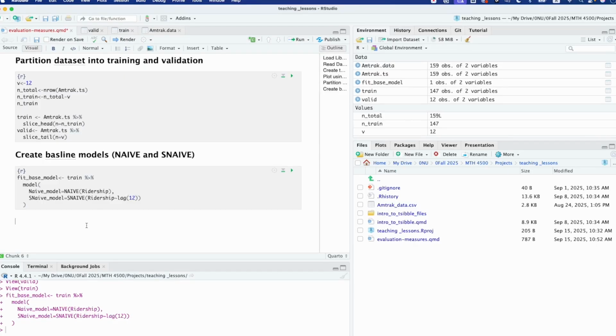Okay, after creating both models, we are going to forecast the validation set, the data that we have not seen before. So the model was built based on the training data, and we did two models, the naive and the seasonal naive, and the lag is 12 months or a year. You can change it to year, or you can change it to V, I guess.